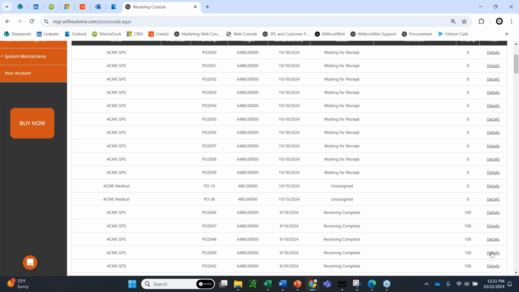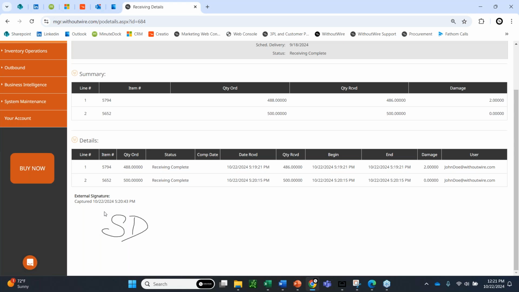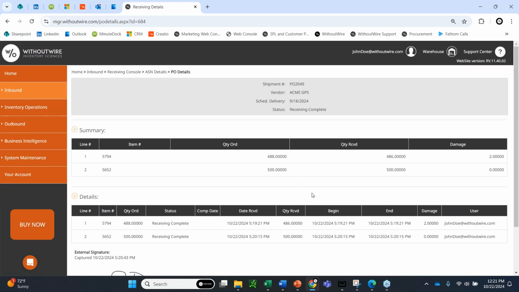If I come into the details, I can see John Doe did the work, and when I began and ended each line of the purchase order, item 1, item 2, quantity, damage quantity, it's all here, including the driver's signature. So this is the record we're going to push through integration back to Sage 100 to be reviewed and posted so you pay the proper amount to that vendor based on the good product received.